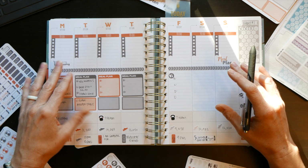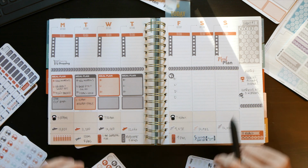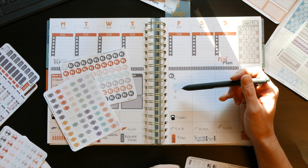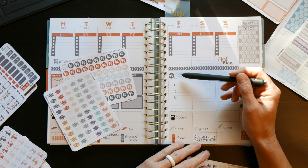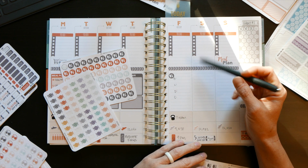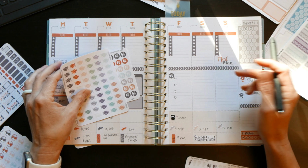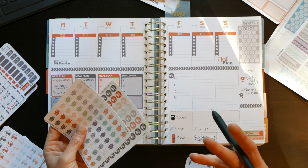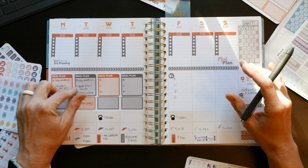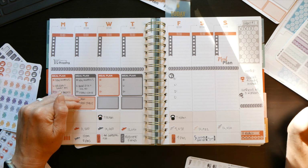So these are just some ways you can use the planner to plan and to track health and fitness. Let's say you're not into these big stickers. You like writing on this nice paper in the Inkwell Press Planner. You could even use one of our circle meal looking icons. Put that little guy there, write B, L, D, and S for your breakfast, lunch, dinner, and snacks. And use this however you want. There's a lot of options here to play with to get this same effect with fewer or more stickers. But the point is, we want to aim for tracking, planning, and again, kind of changing habits slowly over time.